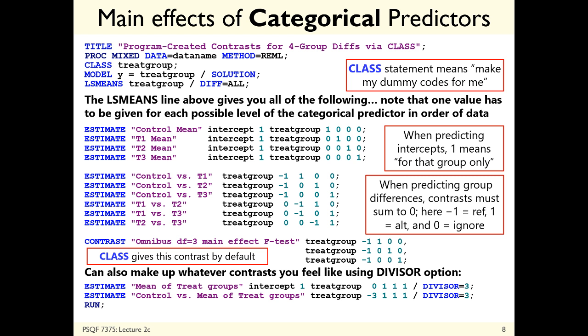I'll say that again. The main effect of group is 3 degrees of freedom. You can ask for it by referencing any 3 of the 6 possible pairwise comparisons. That's all it takes to get the right F value, because the other 3 are linear combinations. And that's why I don't think that the first 3 are different in terms of their susceptibility to type 1 error than the last 3 or any other combination.